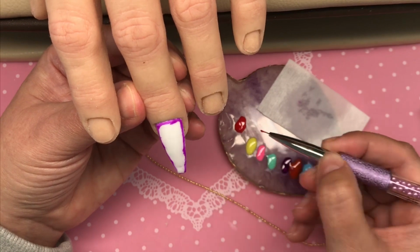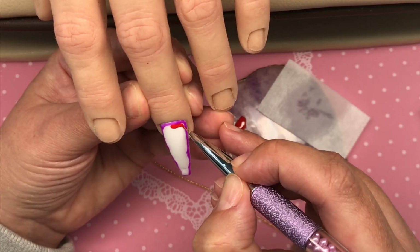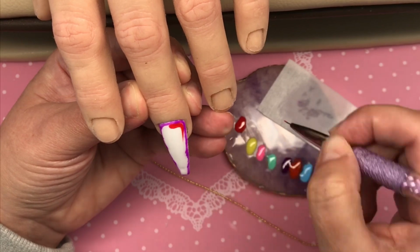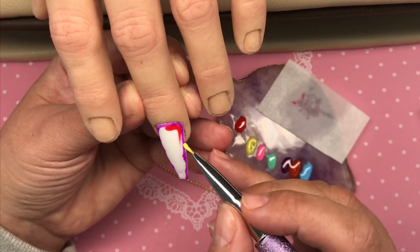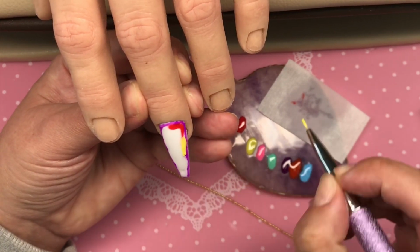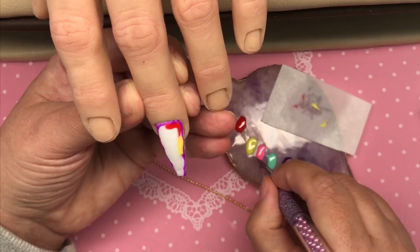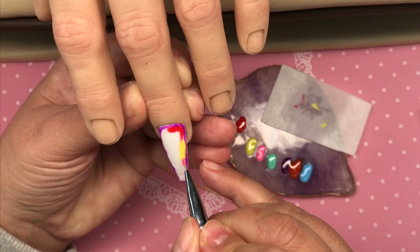So I've gone around the edge with the purple. I've got some gel cleanse on the little lint-free wipe, just to clean my brush as I go into all those colours. And I'm going to go right up to that purple and put all the colours of the rainbow. And I'm going to keep doing that till I go all the way around.